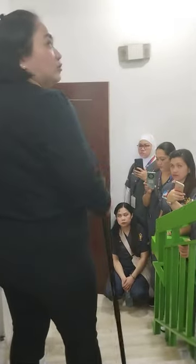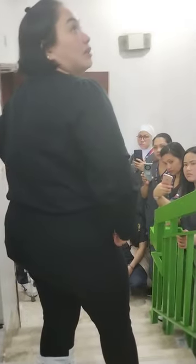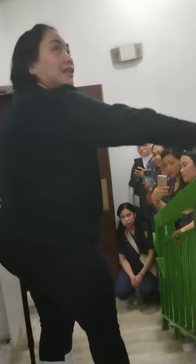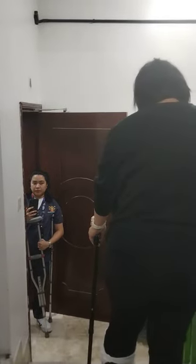Okay. So we have rules that the cane should always be on the good side. But for this case, since this is more stable, I have to move my cane to my bad side and hold more to the handrail because this is more stable than my cane. So going down, I have to move down the cane and my bad leg, but I have to shift my weight where? More to the good side and holding the handrail. Okay? So go down.